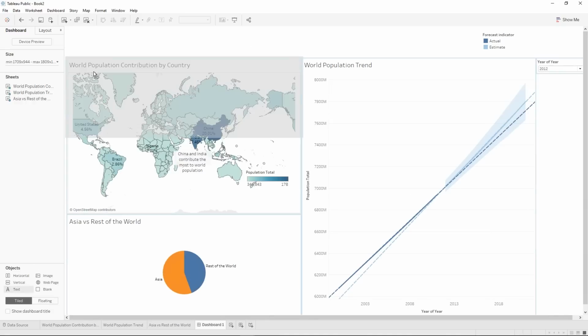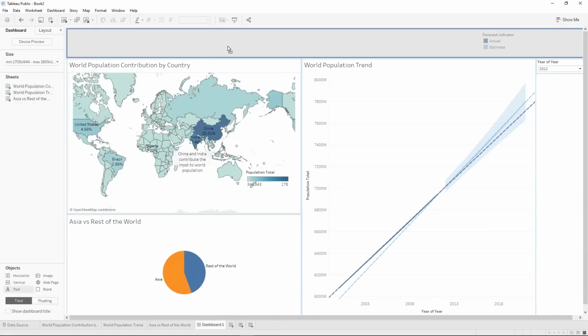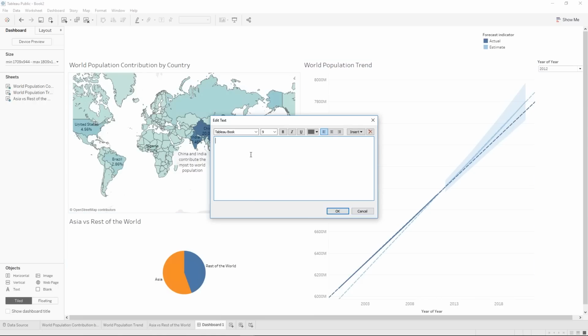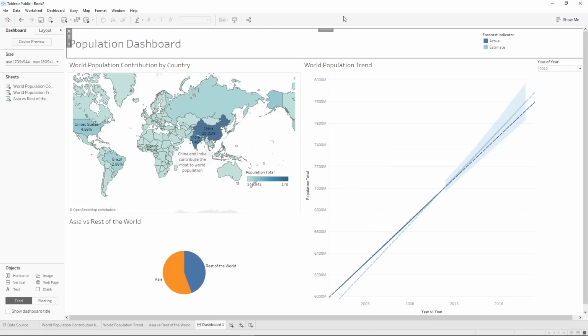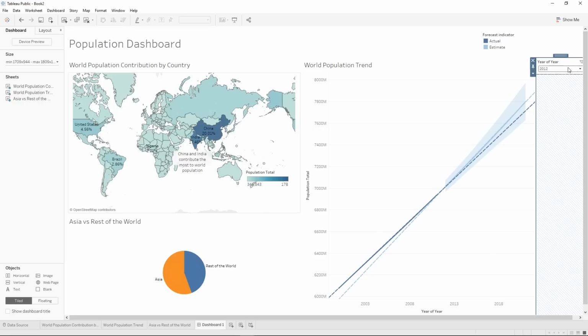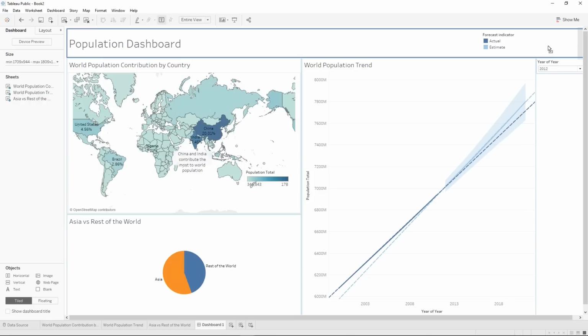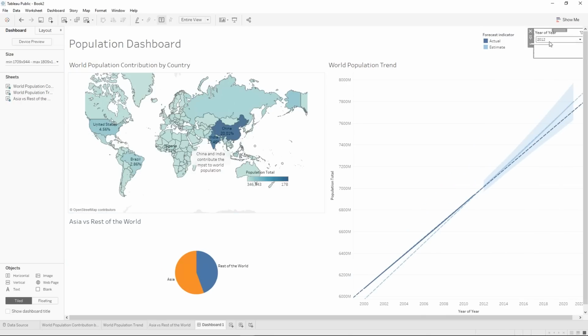We can add a text box into our horizontal container, or we'll say population dashboard. We can format it. Now we have our title up here, and then we can add our filter. We're going to drag it to be inside of our horizontal container, but on the side here.